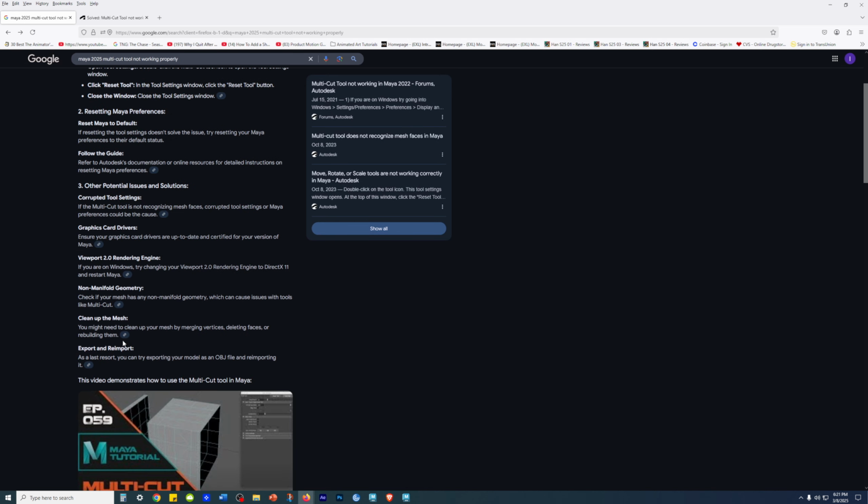Where's that DirectX? Right here. This one, first and foremost, helped a lot. Then you might also want to consider updating graphics card drivers, because this multi-cut tool is really annoying. That's why I have to focus and mention this.